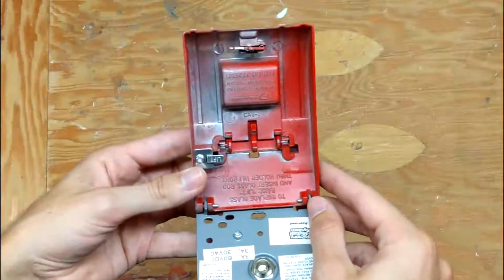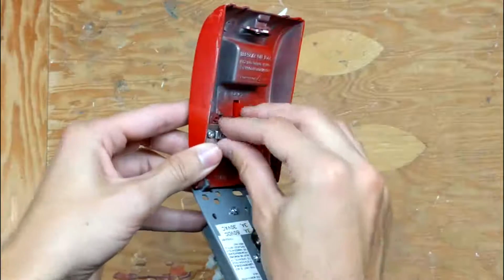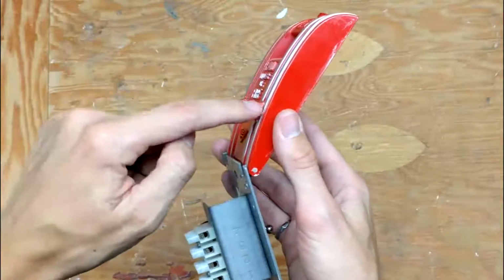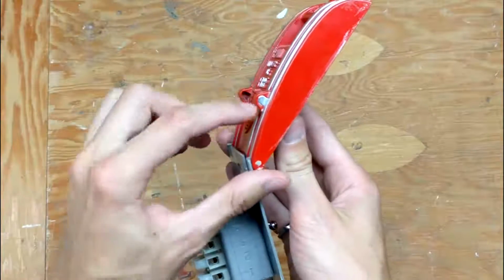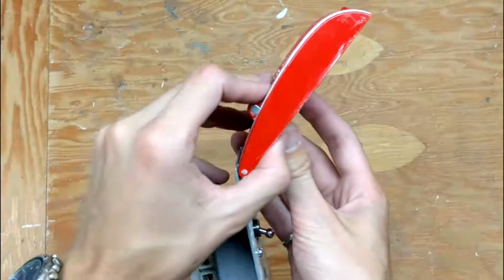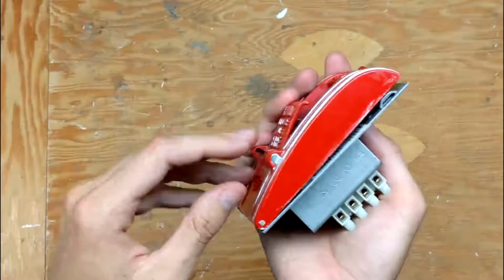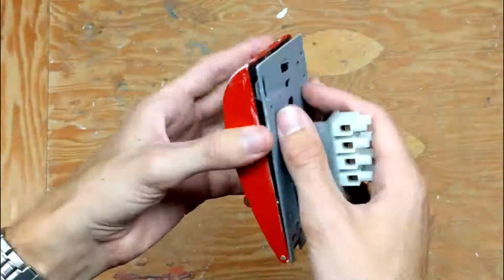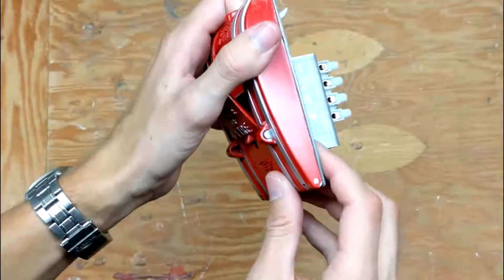Another interesting item is this lever used to replace the glass rod. You pull the lever out, put your new replacement rod in here, and then push the lever back in, which locks it in place. When you then close the fire alarm box back up, that is actually locked in place like so, preventing the glass rod from coming out.